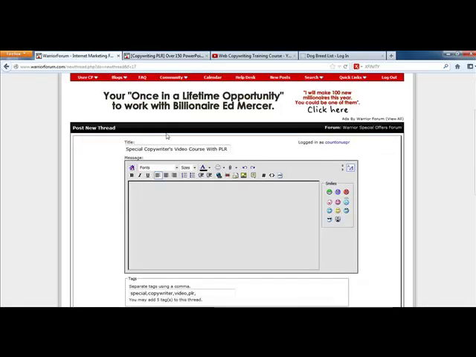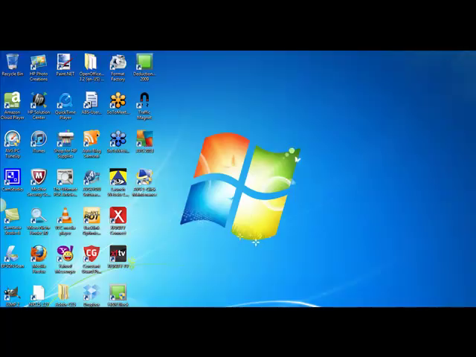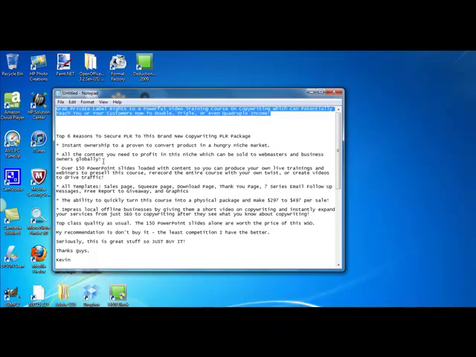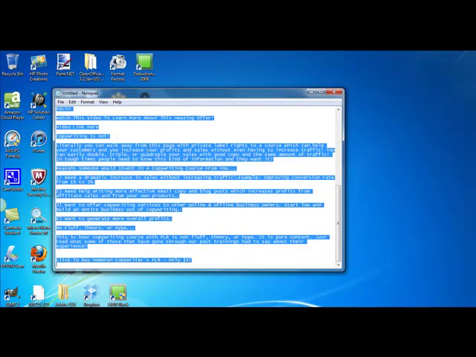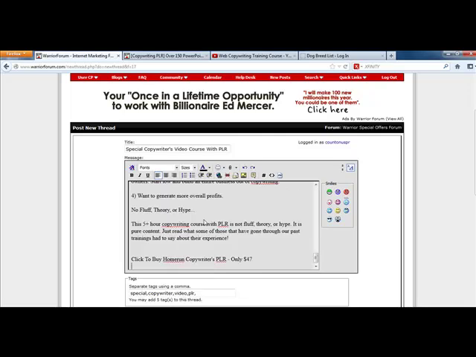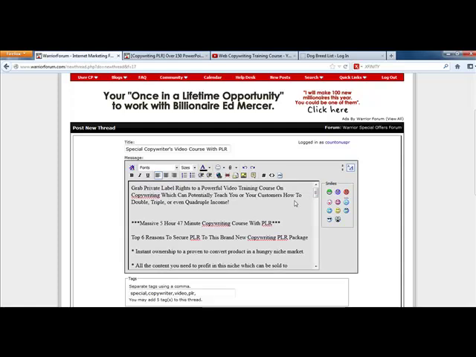So we're going to go back here. We're in the post new thread option. And what you want to do is take this copy that you have in a notepad file. So I'm just going to open up that notepad file and copy all this content over here that I have. And I've just taken bits and pieces of it just so we're not here all day because it does take a while to format these. You just take that from the notepad and paste it right on in here. You could launch it just like this, but again, it's not going to work best for you because it's not going to be formatted and look that good.